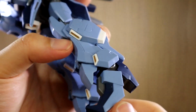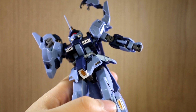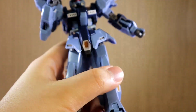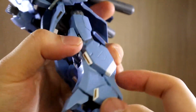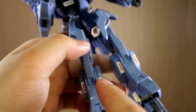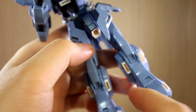And the feet, once again, I'm not really sure on the point of having high heels, but I believe the Todesritter was only used in space, so I guess this shouldn't really matter too much. So we have nice ball jointed feet. There's no bending point on the feet, and then we have these flaps that can move up and down, and the back armor can also move up and down as well. And these white sections here, only the gold or yellow parts are stickers. So once again, if you're not going with the Hades mode, you should be using the gray stickers.